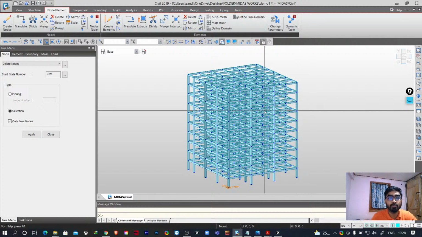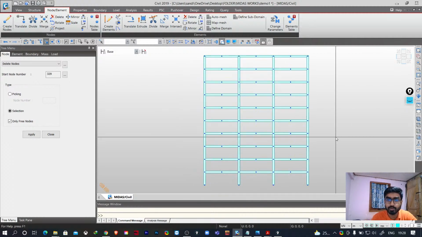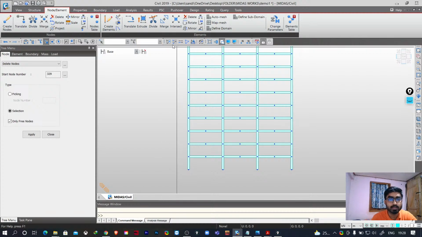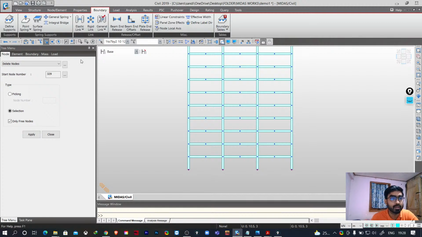Okay, so now you can always assign the support condition. If you go to the front view of the structure, select all the nodes. Let me go to here. Yeah, select all these nodes. Now if you go to boundary, here we have defined supports.